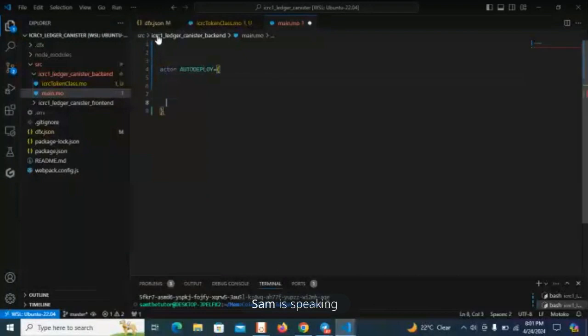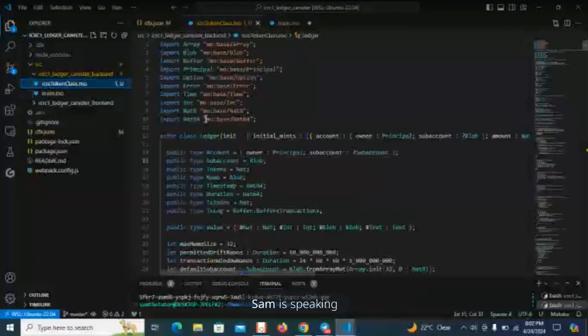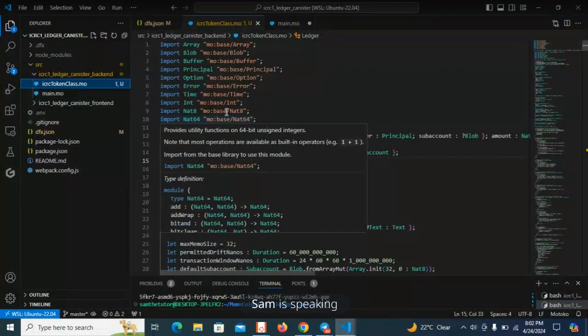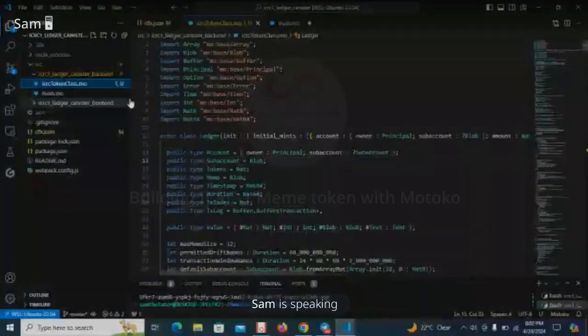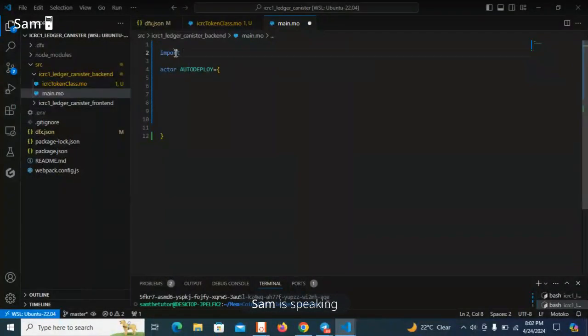The first thing is we want to import our meme token class in our main.mo file. It's in the same directory, so we shall just say import ICRC1 token class.mo.